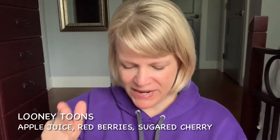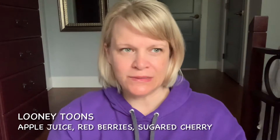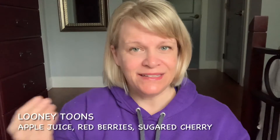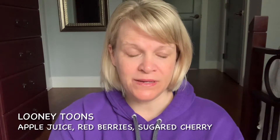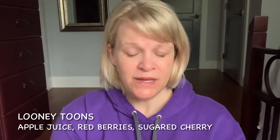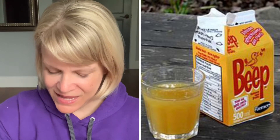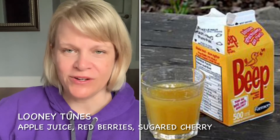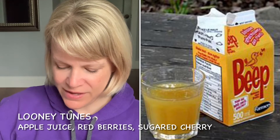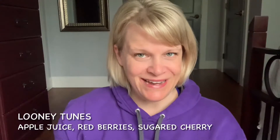It wasn't as red berry and sugar cherry as I was expecting — it's more like apricot nectar, pineapple, and maybe tangerine-heavy, with a little bit of apple juice for sure. Now there's something here in Canada that we used to have called Beep and it kind of reminded me of a variation of Beep. I looked it up — it originally came out in the 1960s. The ingredients for Beep include water, sugar, and the juices are comprised of orange, apple, apricot, prune, and pineapple. I don't think there's a lot of prune in there but it definitely has a little bit of a tang.